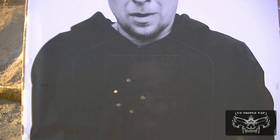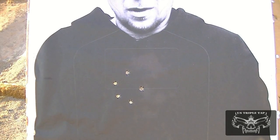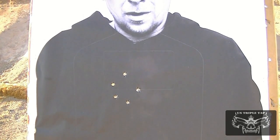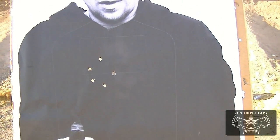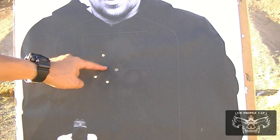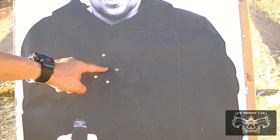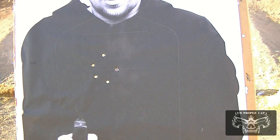All right, we're shooting for center mass. This is the first time shooting this gun. It's an out-of-the-box review. This, once again, is the 4.5-inch barrel, full-size grip, and that's our grouping. As you can see, this is the A scoring zone, and my grouping is just here, a little bit low, a little bit left. I actually have a tendency to shoot this type of target a little bit low all the time anyway. But not bad grouping for a 15-yard line. Let's go ahead and take a look at how it does in a failure drill.